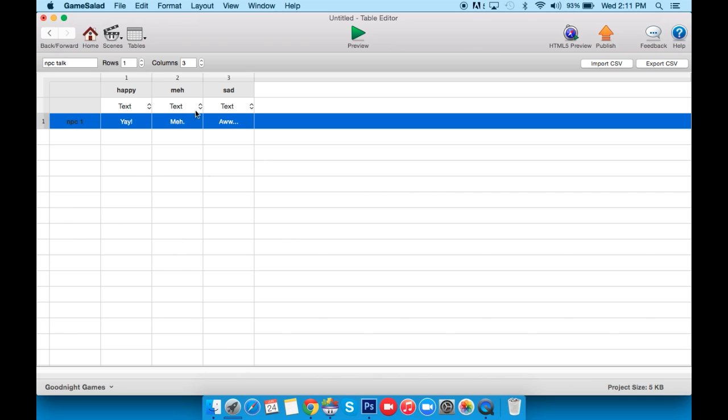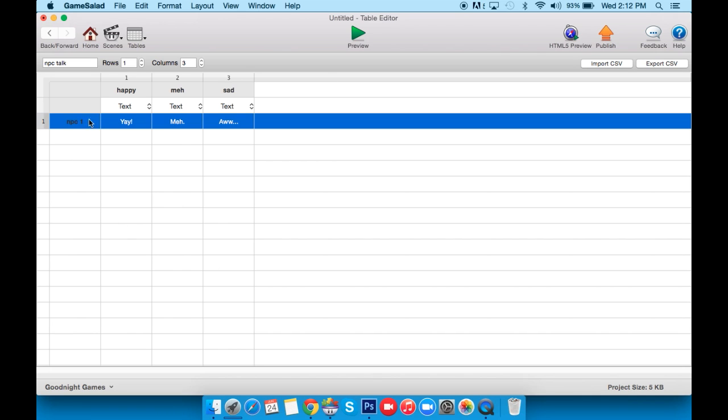We've got our data. And before we jump out of this, I'll show you something real quick. You see we have import CSV and export CSV. Now, what is a CSV? Well, that's a file format that Excel, OpenOffice, or Google Sheets can do. All of that you can save as a CSV. If you make a spreadsheet in a different program, you can type all your data in there and just bring it straight in, and it'll import just fine, which is very helpful if you know what you want to bring in ahead of time.